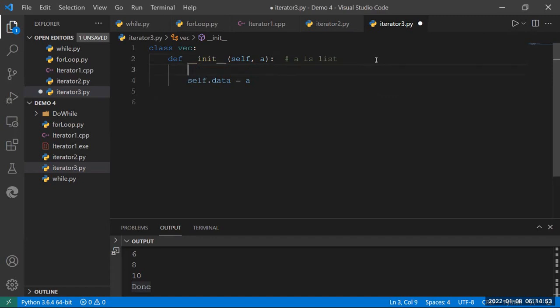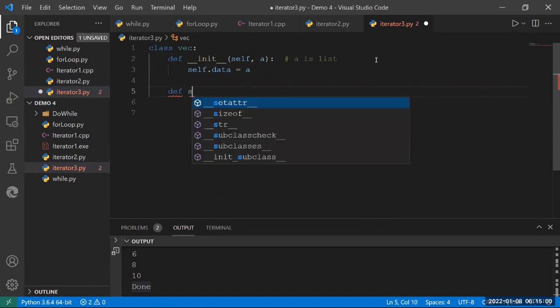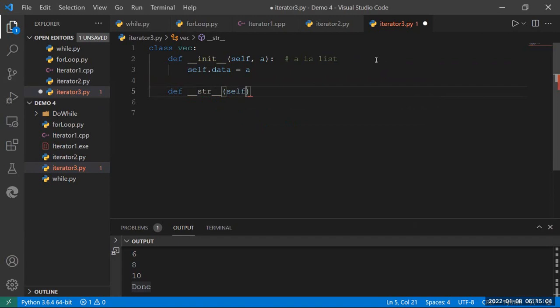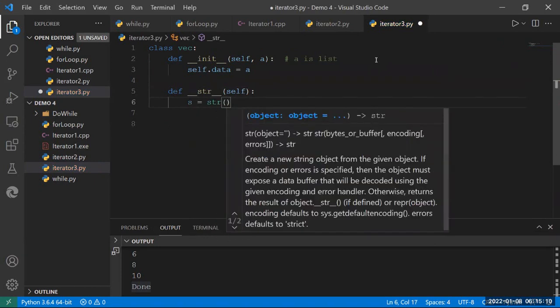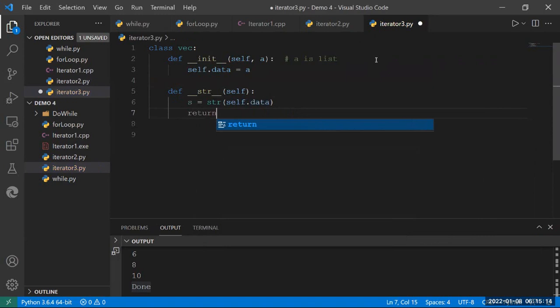So let's do define __str__, s equals str of self.data, and then we return s.